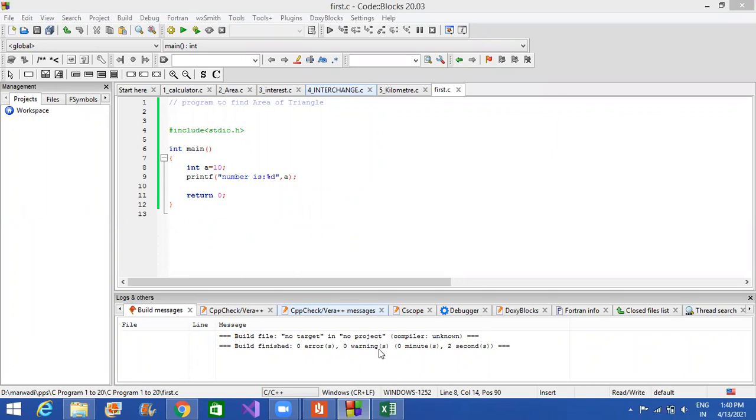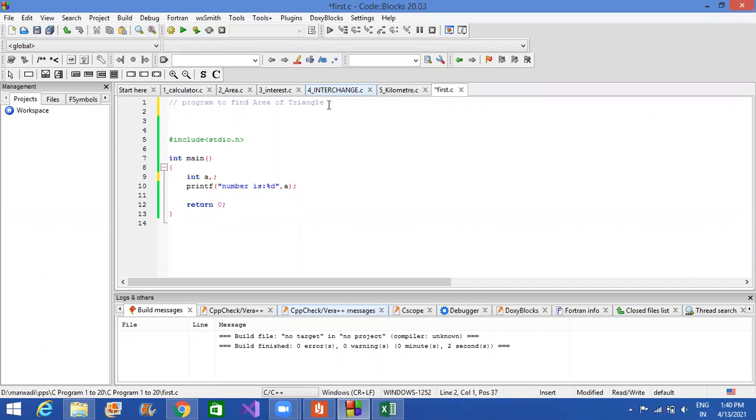Coming back to our program to find the area of a triangle. First of all, we have to declare the variables. So a is for the area, b is equal to base, and h is equal to height of a triangle.